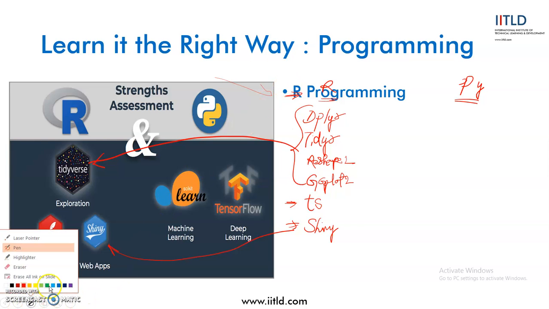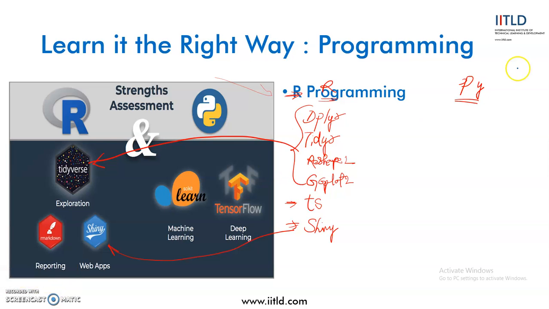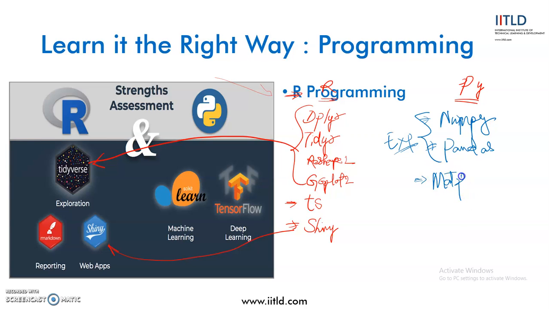So what are the major libraries that I have in Python? Let me make a list. If you have heard about it, the first thing that you have is Numpy. Numpy is first. Second thing that you have is pandas. So Numpy and pandas are basically for data exploration, right? So analyzing the data, transforming the data. So use Numpy and pandas. Then you have something called matplotlib.